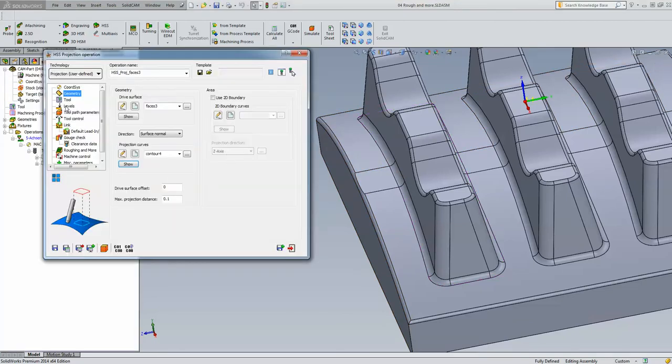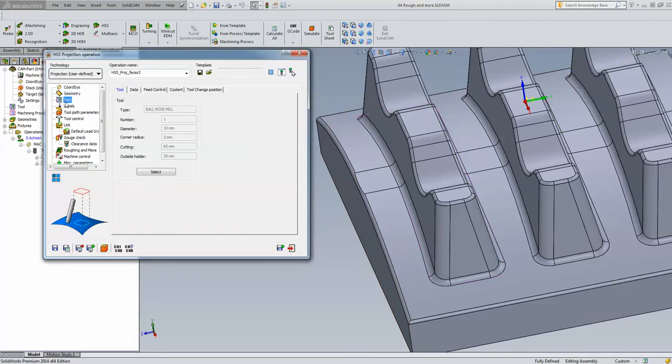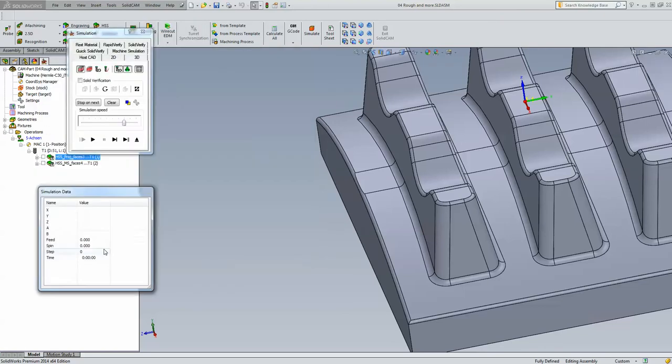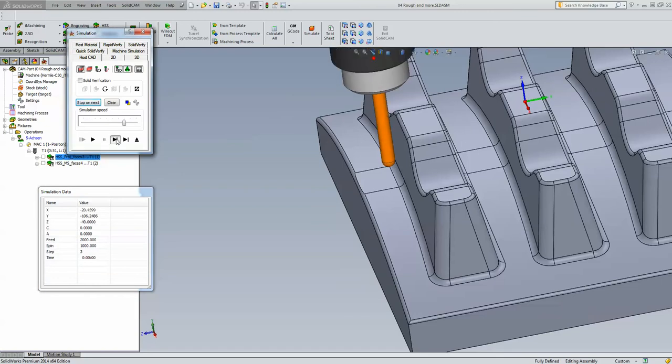Now, the way it is right now, I'll be using a 10 millimeter ball end mill, and what's going to happen right now is as follows. My toolpath is going to go down on that surface itself, around the surface.